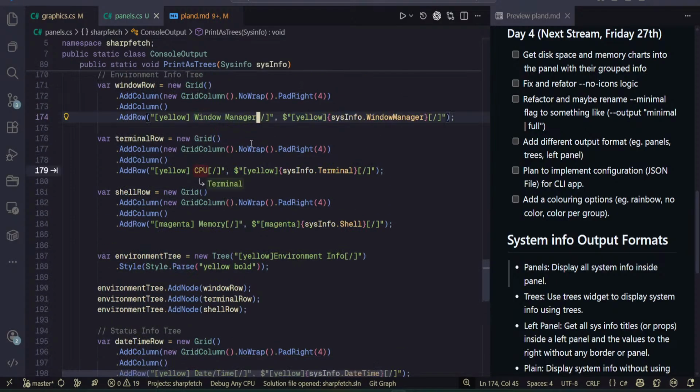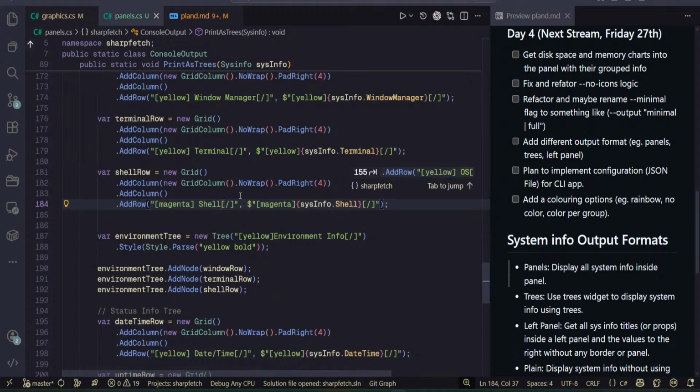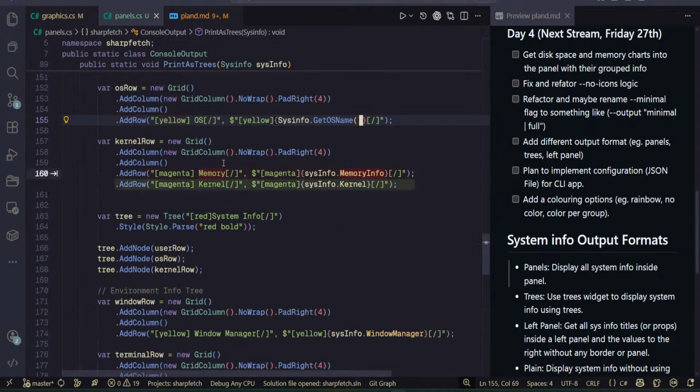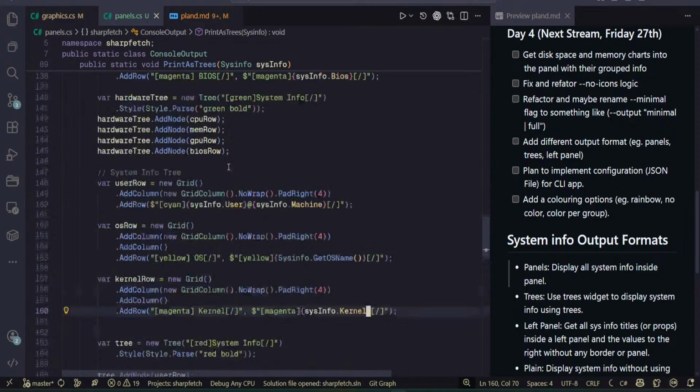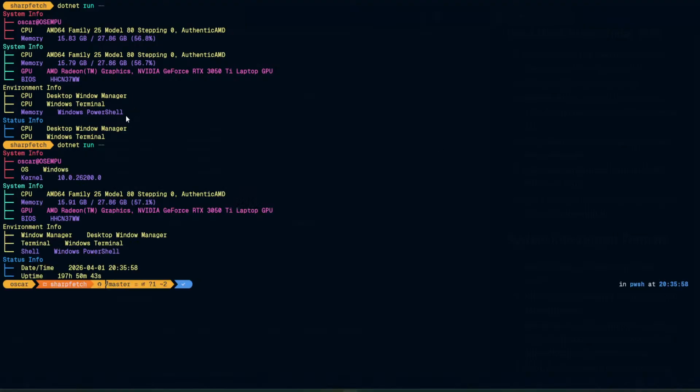Check window manager, shell, and this one. Copilot. Let's run this again and let's compare what we print now with what we printed before. So OS and kernel, that's expected. CPU, memory, GPU, BIOS, this is correct. Windows terminal, now Window Manager, terminal and shell.